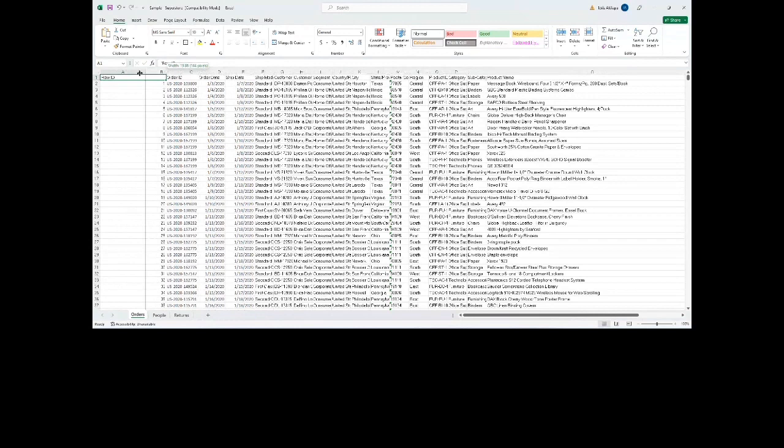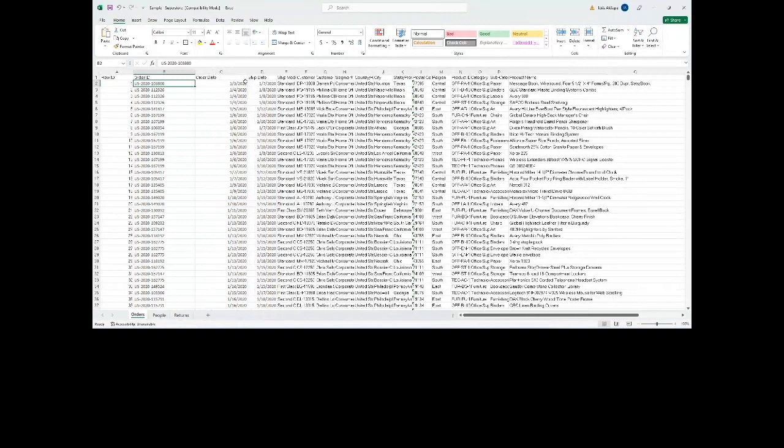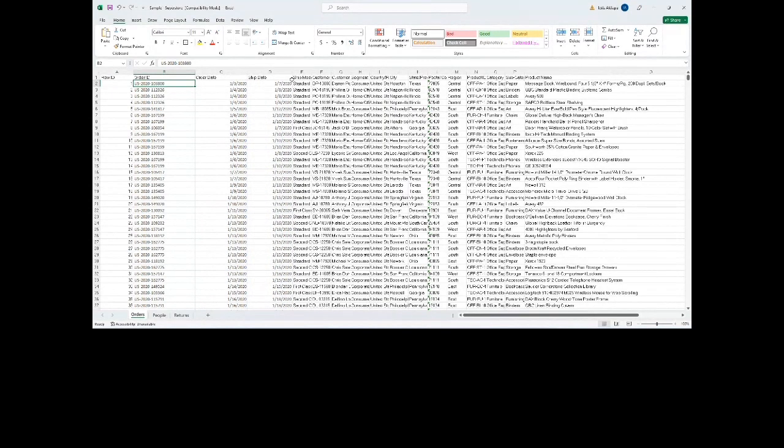If you order something, your receipt will come with a code. That's what we call the order ID. The order date is when that person ordered. The ship date is when the company ships it to you.